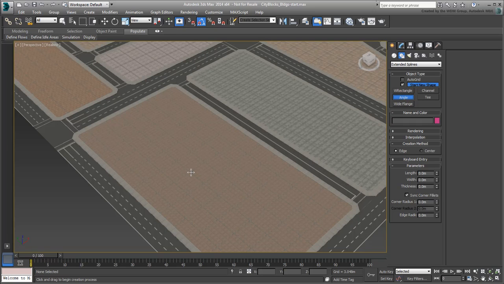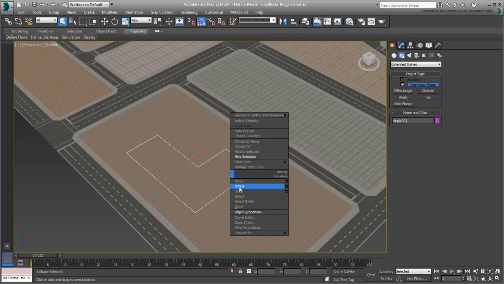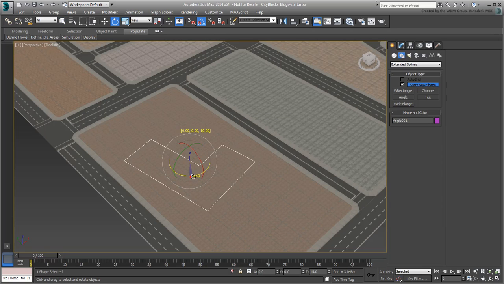Since the building lots are slightly elevated, use the auto grid feature to make sure the spline is at the correct elevation. Click and drag to create a basic L shape, and then drag a bit more and click again to define the thickness. You can always fine-tune these dimensions later. Disable AutoGrid when done. Give the spline a rotation of 180 degrees in Z so you have a better look at the building's extensions, and zoom in for a better look.